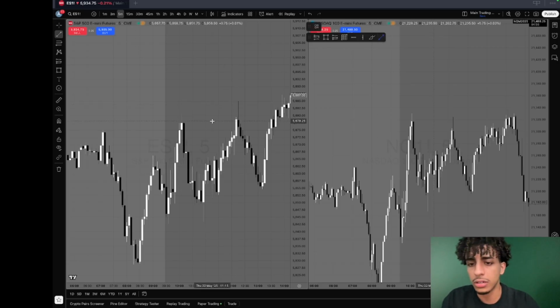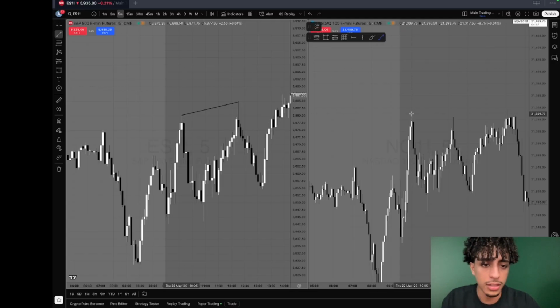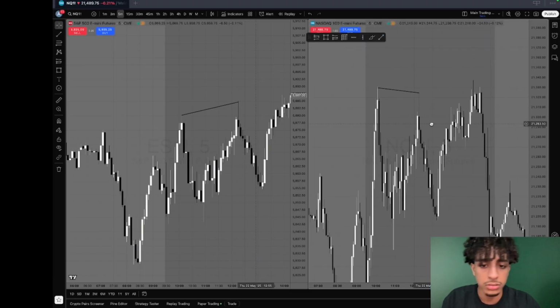So you can see here on ES, with this 1005 candle, we sweep it with the 1215 candle, right? Same thing, 1005 candle. What we don't do on NASDAQ is we don't sweep it. Same 1215 candle, right? Bang, bang. You know what I'm saying? Enter that. Could have entered on anything really.